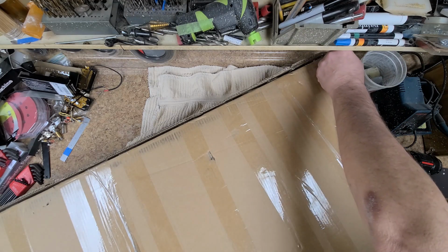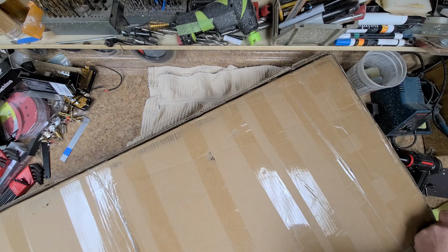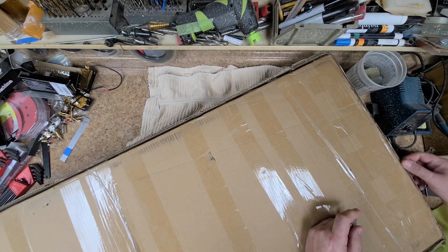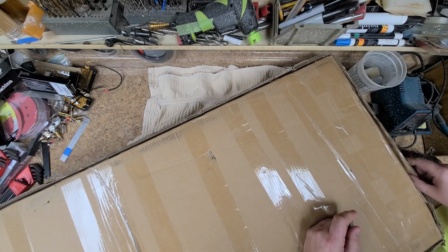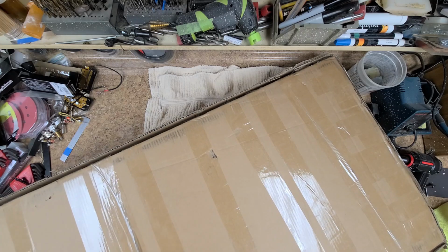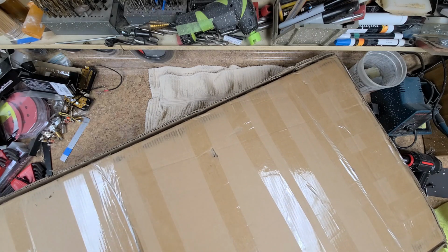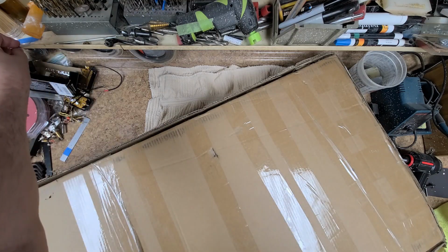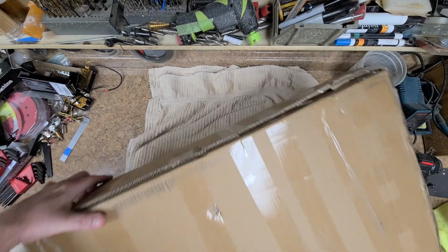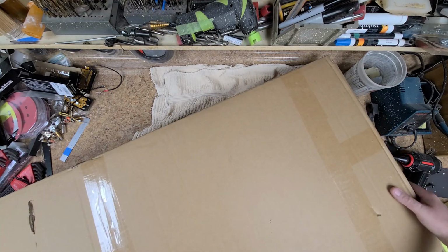Alright, last seam. Make sure all the corners are unlocked. Looks pretty good. Alright, let's take the cover off.